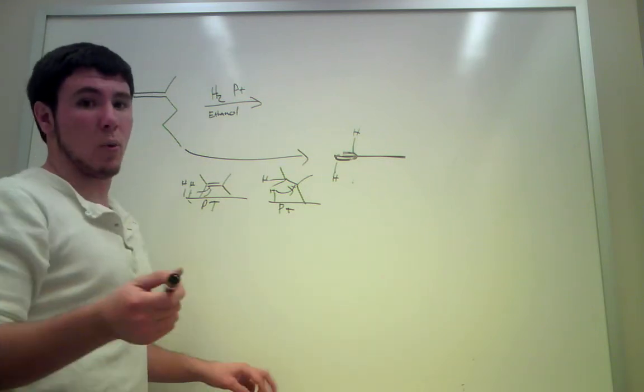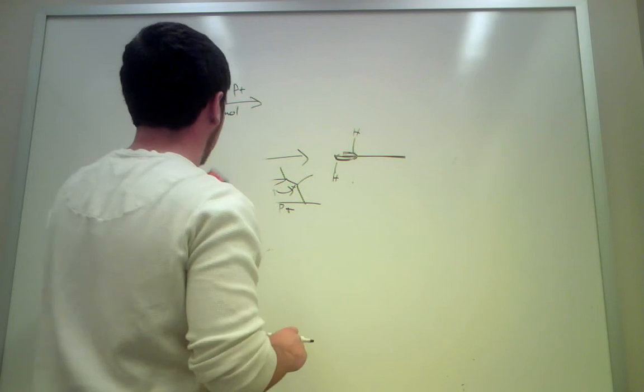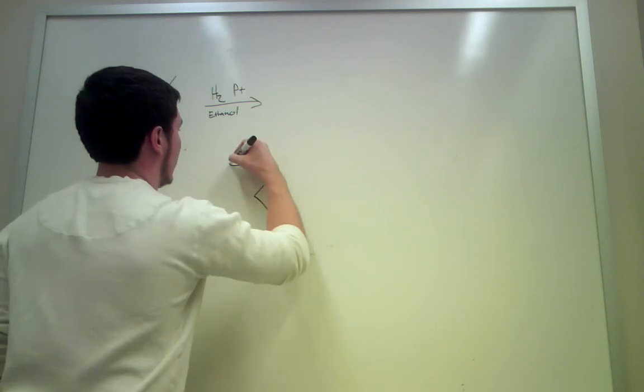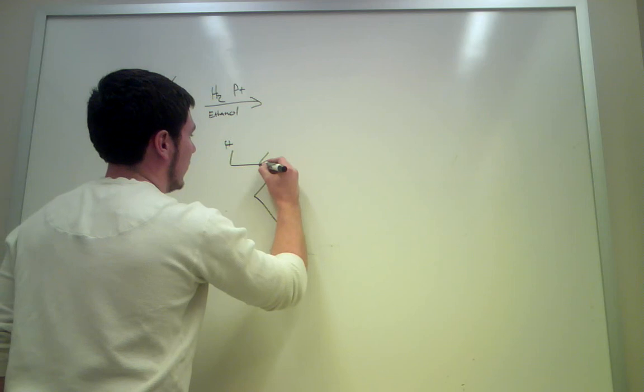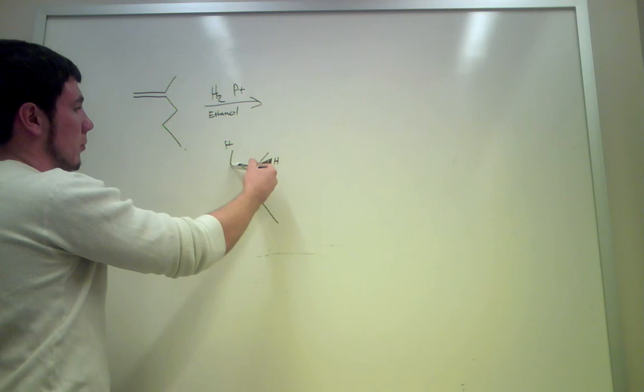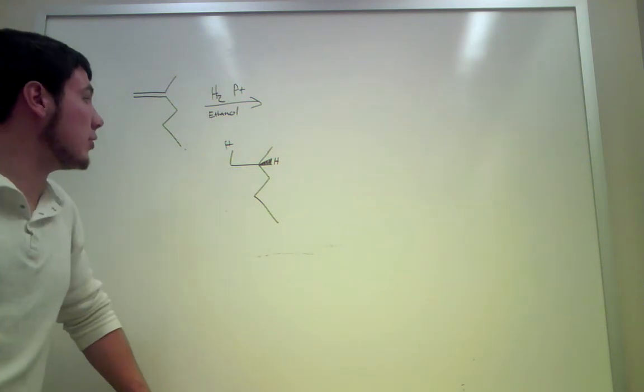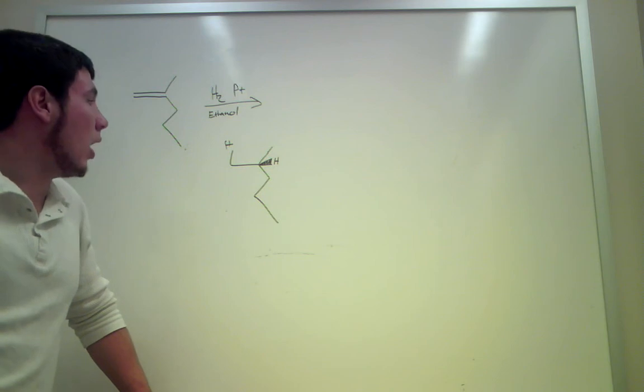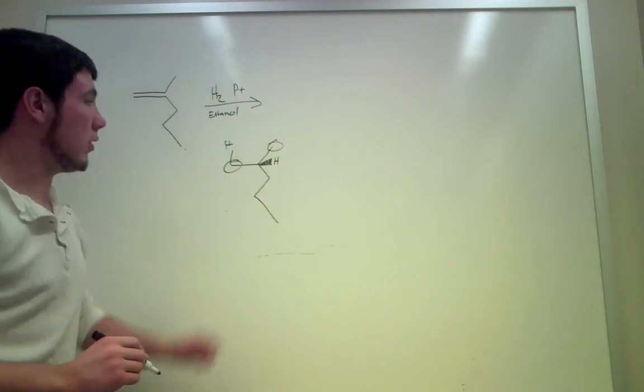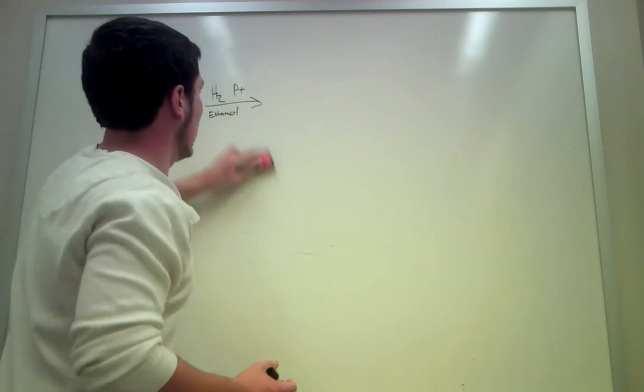So stereochemistry here is very important. And if your professor asks you a question on this, that's most likely what it's going to be over, is the stereochemistry on this. It's important to note that what you'll see is a racemic mixture. This will be some methyl. Actually, for this one, I just noticed this, you're not going to see any stereochemistry because what we've done here is we've formed two methyl groups. So on this stereocenter rather, there's no stereochemistry because we've got two of the same groups right there. So that's what it looks like for that one.